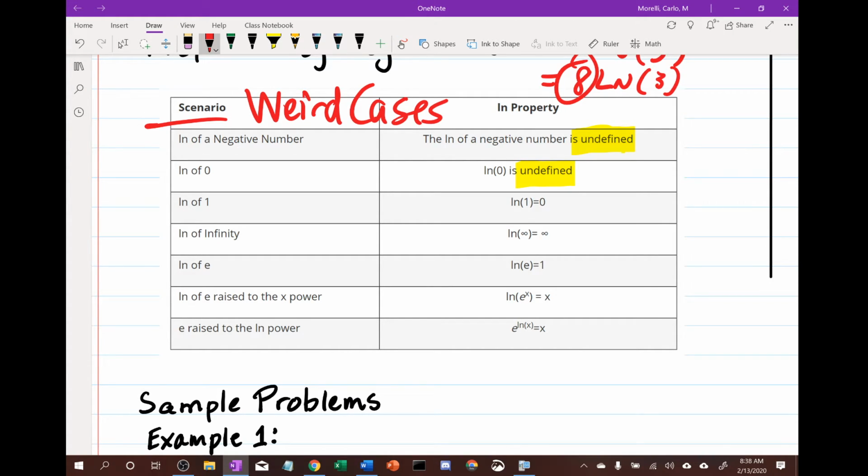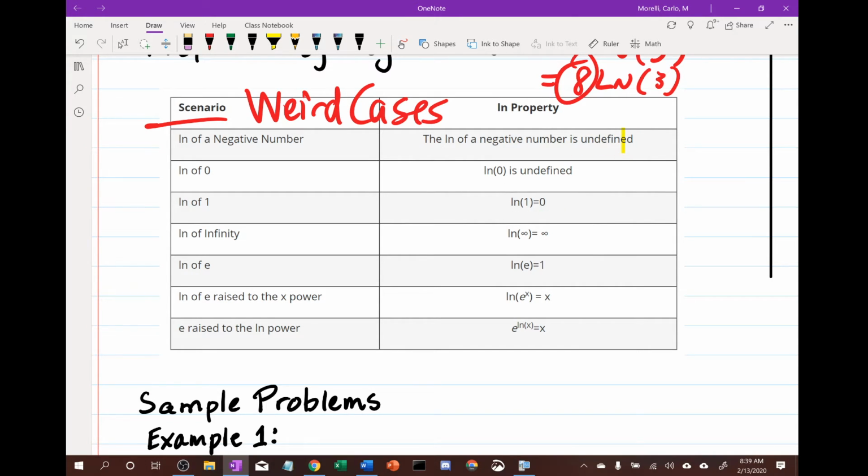But here's the deal, guys. You're always going to have a card with you, or I'll put it up where you'll have access to this information. But you should start to, I mean, I still have to look this up. I'm always trying to remember, what is the ln of 1 again? Is it 0 or 1 or infinity? So, the ln of 0 is undefined. The ln of a negative number is undefined. The ln of 1 is 0. It's really helpful to remember that. Can make your life easier a lot of times.